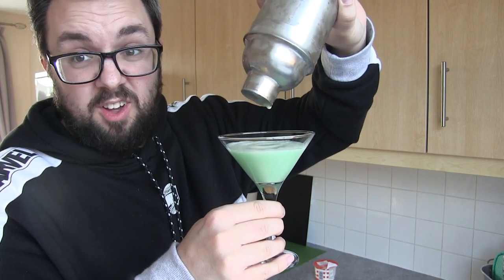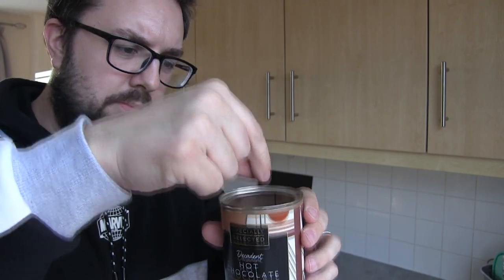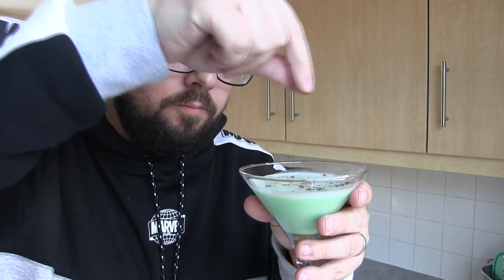Because I have a feeling I'll be making these often. An optional garnish is just a little bit of hot chocolate-like powder — I'm just going to sprinkle a tiny bit on top. Here we go. This is... the grasshopper. Oh, it's quite strong, actually. How much are these? 24% — higher than the average liqueur. Really nice, though I think it can be improved. I think I'd do 25ml crème de menthe, 25ml crème de cacao, 25ml crème de cacao brown, and then maybe the same amount of milk and cream to make it slightly less strong for my palate. I do love it, and I'm going to be doing similar things in future.